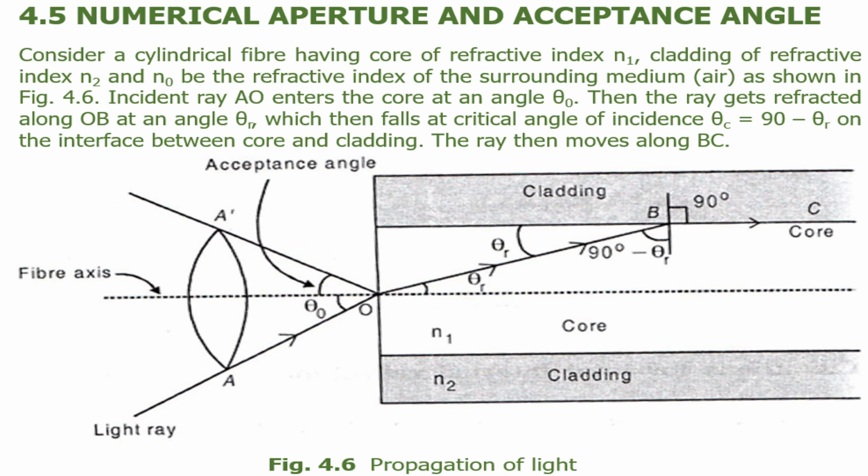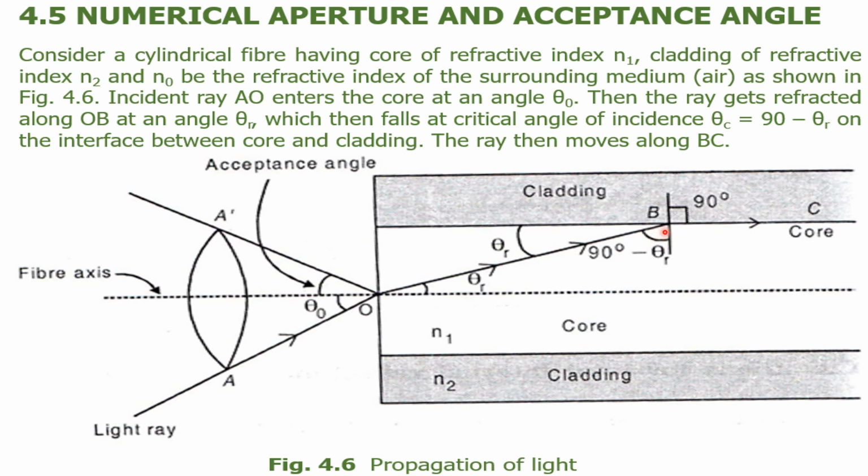Now the next parameter is numerical aperture and acceptance angle. Now this is the whole of the optical fiber, where you are having core and cladding, and you can see the interface between core and cladding here, the first interface. After that, if it once again hits here, once again it is a core cladding interface. Okay. Now here we have to achieve the critical angle or greater than the critical angle, which is already known to us.